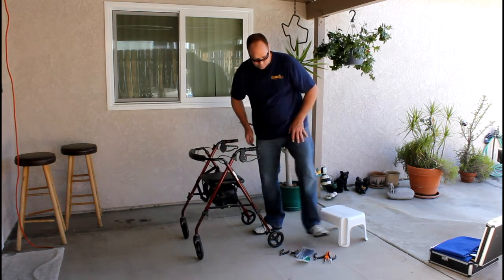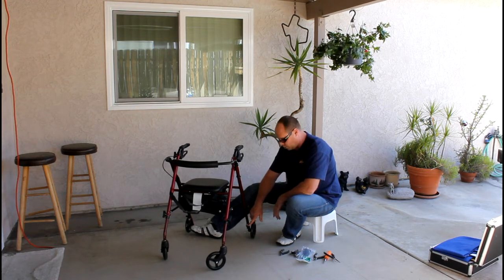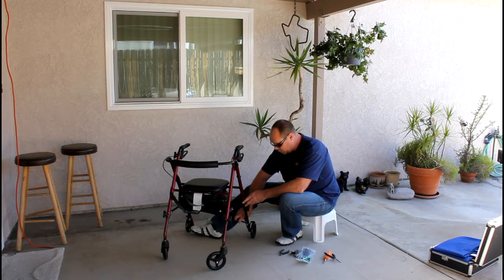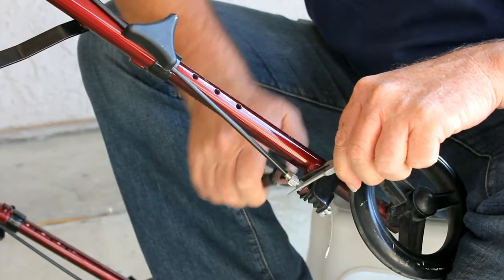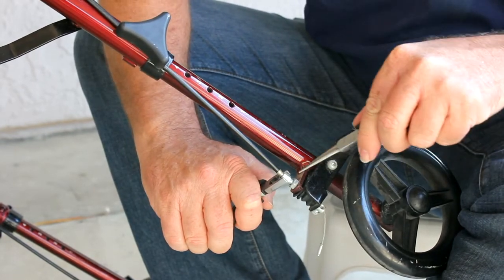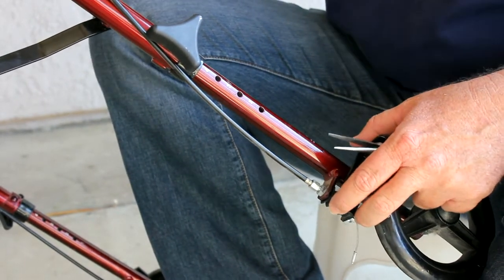Adjusting the brakes is fairly simple. Get yourself in a comfortable position with a chair. There is an adjustment screw on the base of the walker — these screws can typically be adjusted by hand, nothing's really tight. We're going to loosen the bottom screws, which lock in the cable system. Then come up on top: the cabling system, as you pull it upward, you're pulling the braking system up slightly — that's where the adjustment is being made. As you pull the cable up, you'll see there's a set screw, which you lower and lock in to set the brakes.